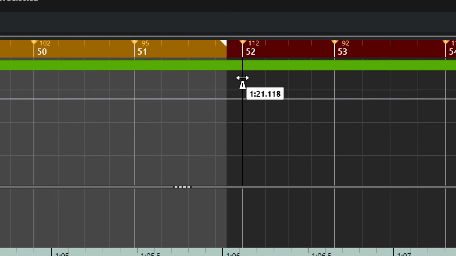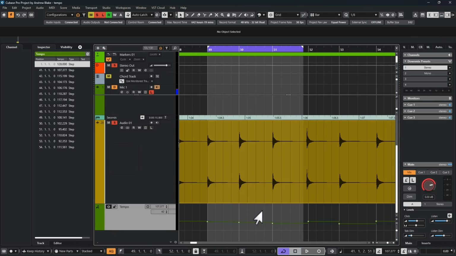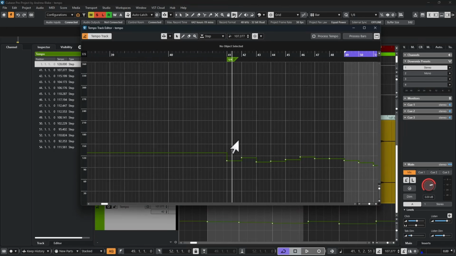So knowing how to use these various tools, whether it's the tempo warp tool and its different variations, or how that works on the tempo track, or actually opening up the tempo track when you need to. If you understand these things, it will help you to move through any kind of editing you have to do with real precision and a great feeling of confidence.